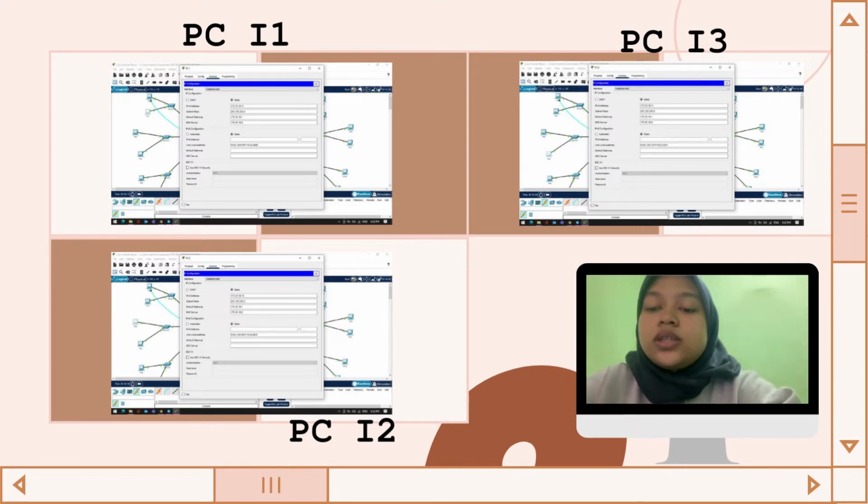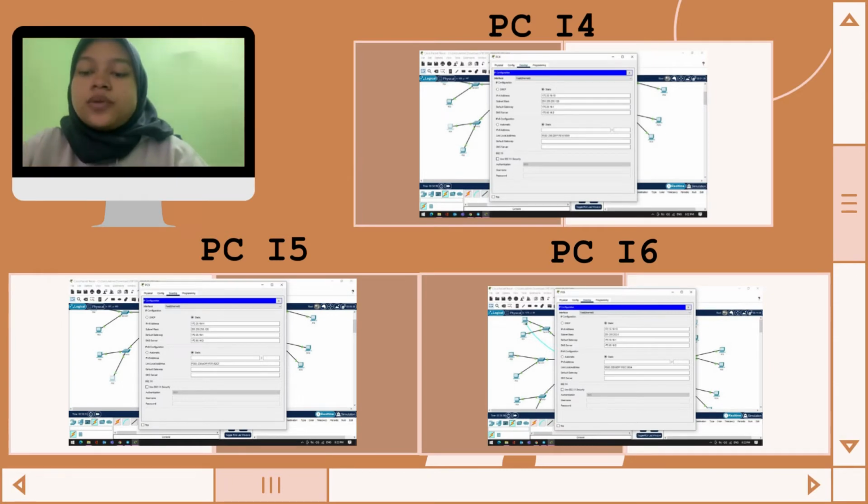And then go to the next PC. The IP address is 172.20.18.10. And then subnet mask is 255.255.255.0. Default gateway is 172.20.18.1. The DNS server is the same, 172.80.16.2.